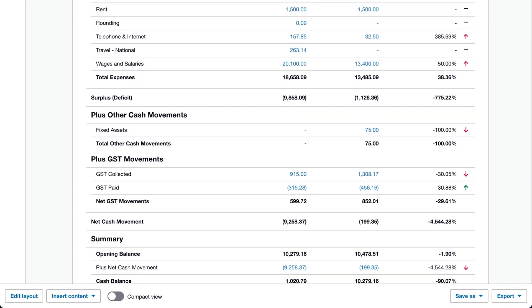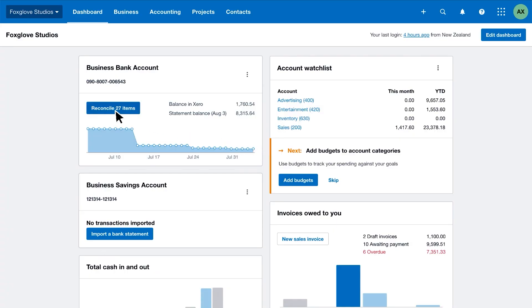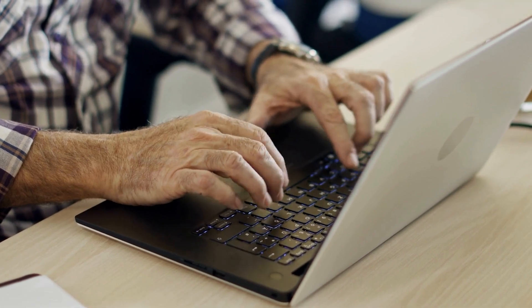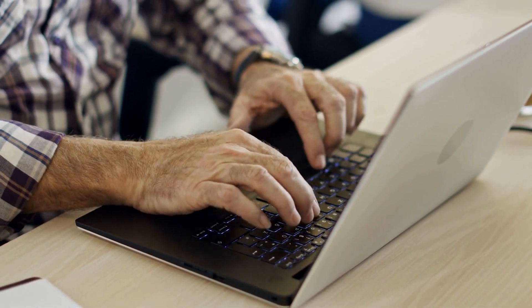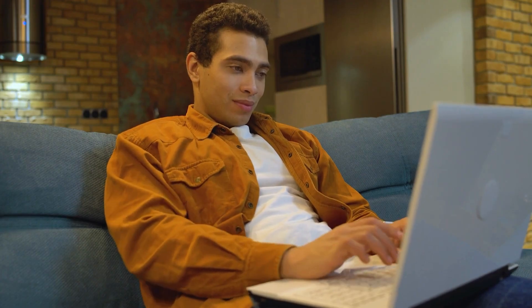For example, when I first started using this — and I used it for about five or six years — I'd imagine that just going into Xero and running a report would be a good use of my time. Xero is an accounting program, super popular in Australia and New Zealand. But what I was actually doing was reconciling a couple of things in the bank cash accounts, checking balances, checking the balance sheet, renaming line items — it was just automatically eating up my time. RescueTime is really good for finding those little time sucks where we think we're spending half an hour but we're actually spending a lot more time disappearing into different apps.